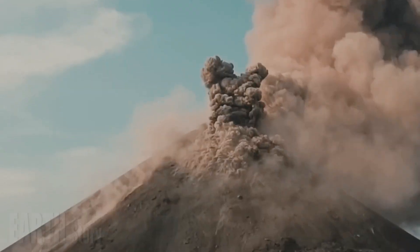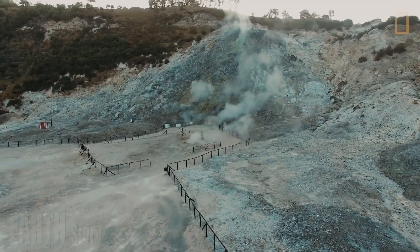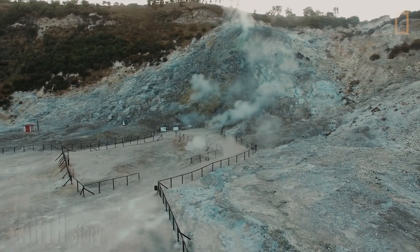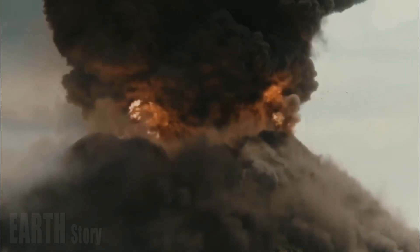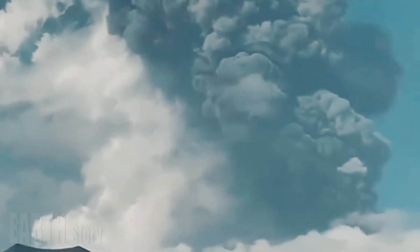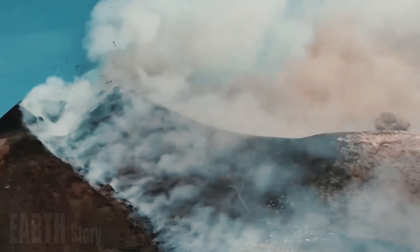Dr. de Siena's research suggests that the magma was prevented from rising to the surface in the 1980s by a 1 to 2 kilometers deep rock formation blocking its path, forcing it to release pressure along a lateral route. While the implications are still not fully understood, the relatively low amount of seismic activity in the area since the 1980s suggests that pressure is building within the caldera, making it more dangerous.